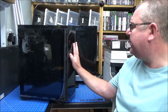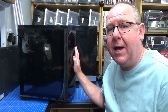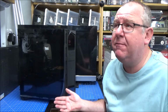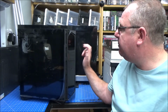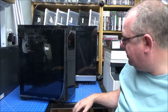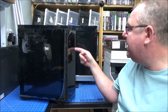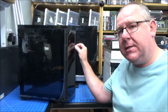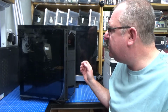So we've finally got away from, or at least for me, finally got away from having a CD drive on the front. I've not used one for quite a few years now, so I don't really see the problem with that. You have a lovely little plastic panel on here. It's vented on the top, the sides, the bottom, and straight down the middle as well. It's actually a gap. There is a different one I looked at from MSI where the middle section did have a lighting effect. I wasn't fully keen on that. It was good, but not too good.